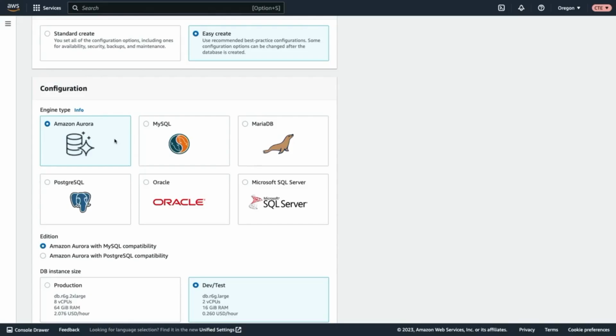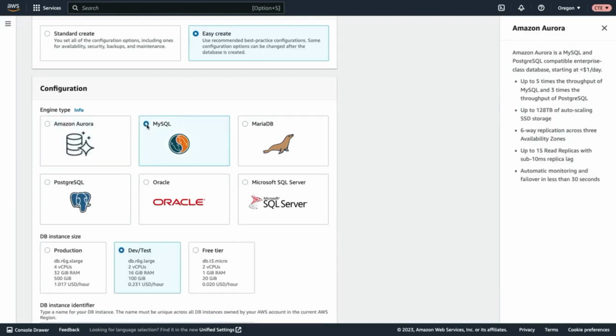So if you have some use cases that require large amounts of data to be stored with high availability, durability, and low latency for data retrieval time, consider using Amazon Aurora over a standard MySQL or PostgreSQL RDS instance. In our case, we really only need a simple database without any high performance or large storage requirements. So I'm going to select a standard MySQL instance.